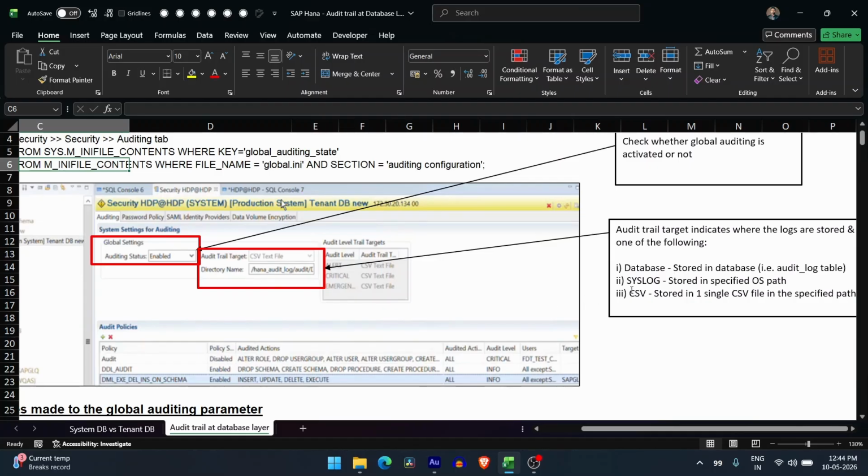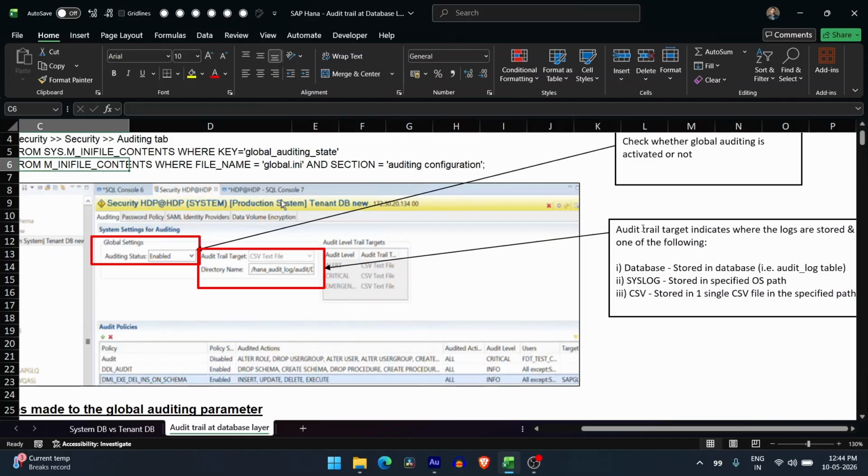If you are aware of the Oracle database, Oracle also gives the DB extended and then OS. So similar to Oracle database, syslogs also store the audit logs at an OS level. Just note that SAP HANA Database Studio only supports the Linux OS, be it SUSE or Red Hat, but not Windows. So in syslogs, the audit logs will be stored in an OS.